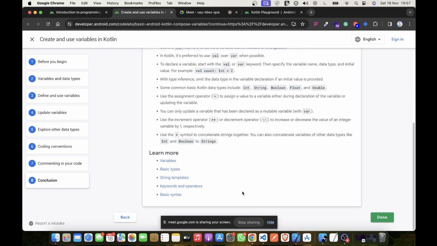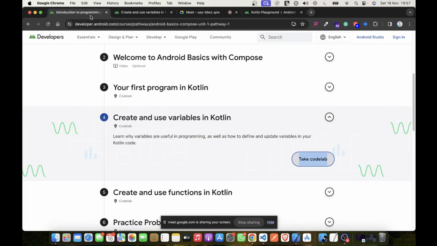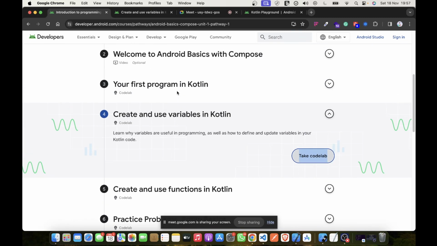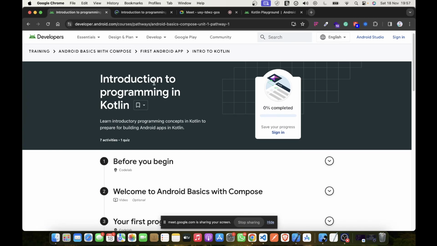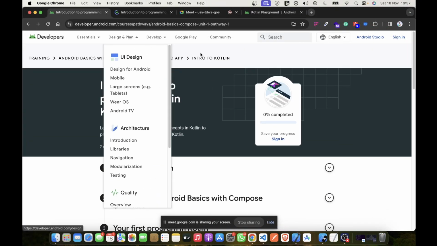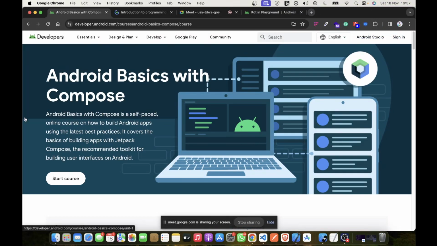So in conclusion, you can check through this conclusion. I know that we are here to start the technical part, but this is the introduction to programming language in Kotlin. That's why we are still going through all this stuff step by step.